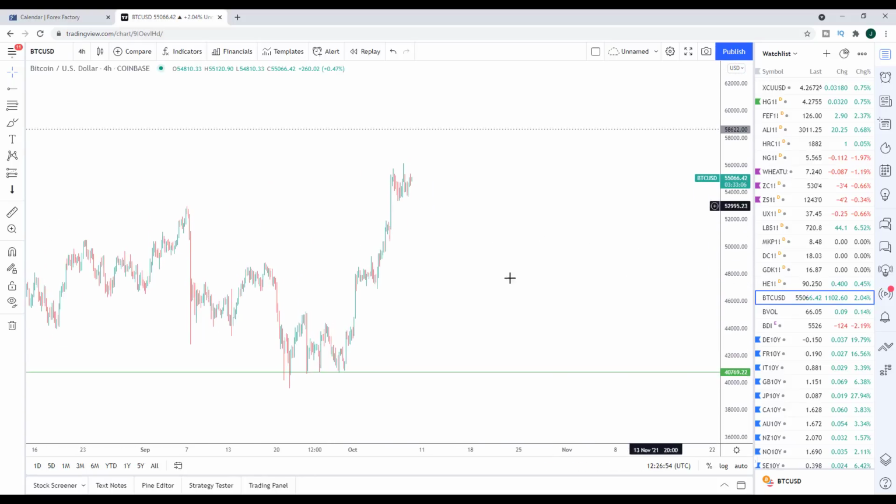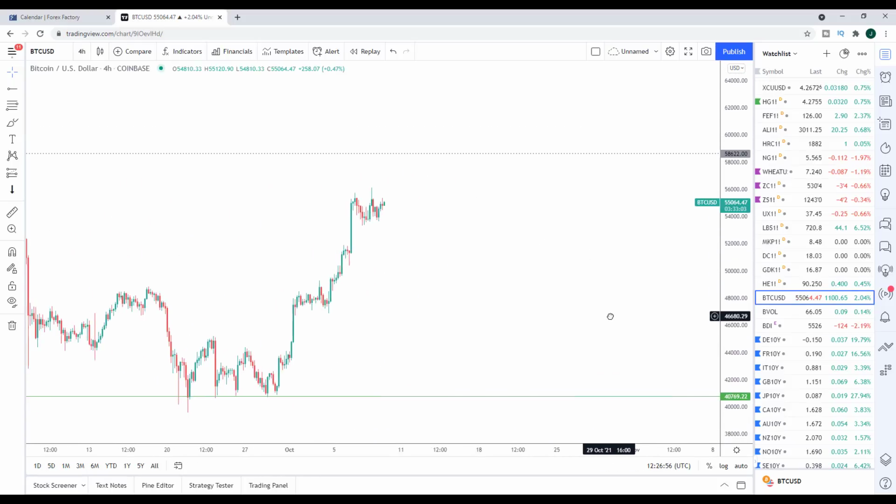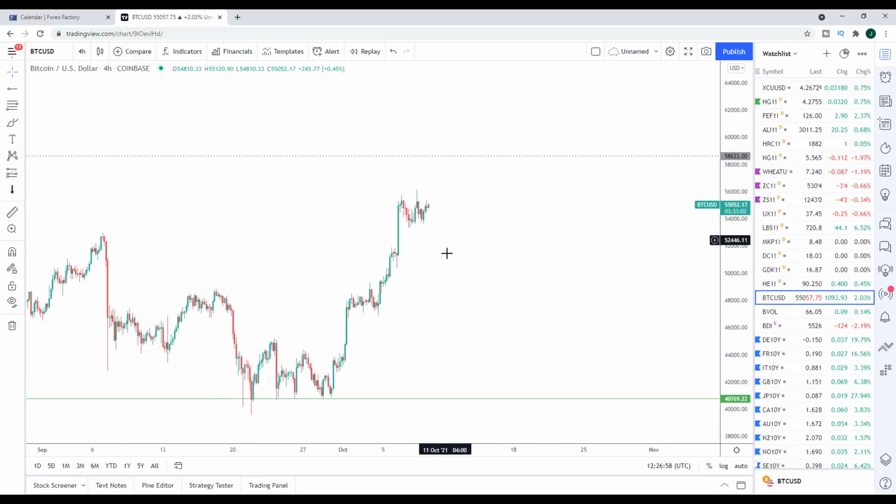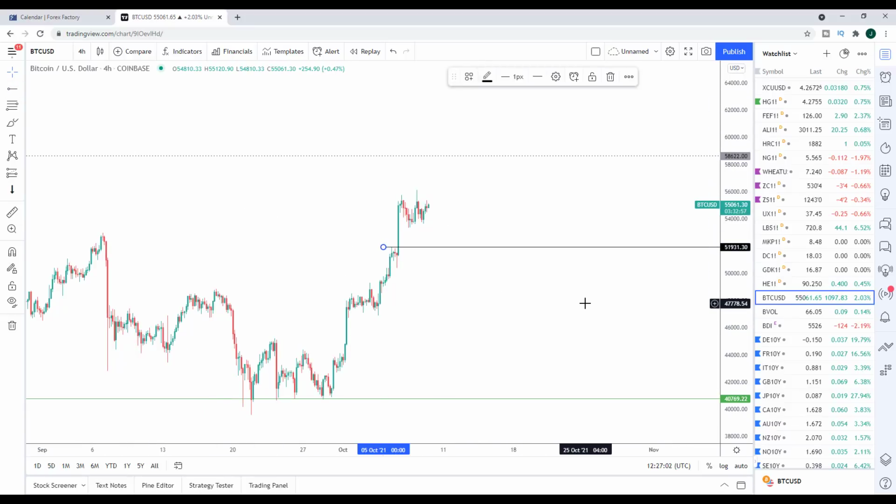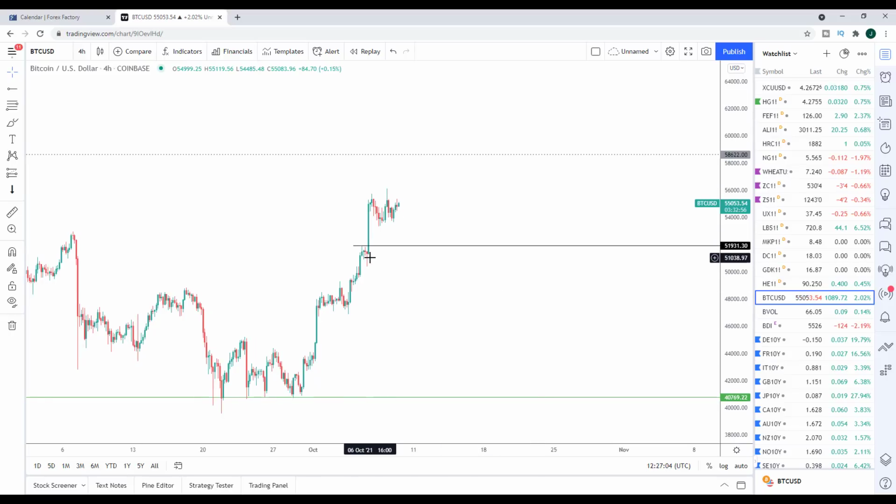So very simply put, going into next week, again, what I'd like to see as always is any pullback in this market, and you can see we broke above this high here with momentum. So any pullback potentially to the 51,931 would be viewed as an opportunity to start to look for bullish setups once again in Bitcoin. And I'm going to be looking up towards the next key of resistance to the upside, and the target set at the 58,622.